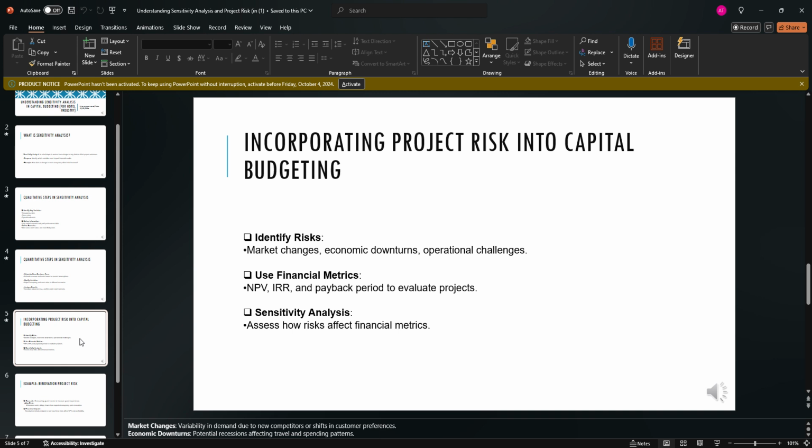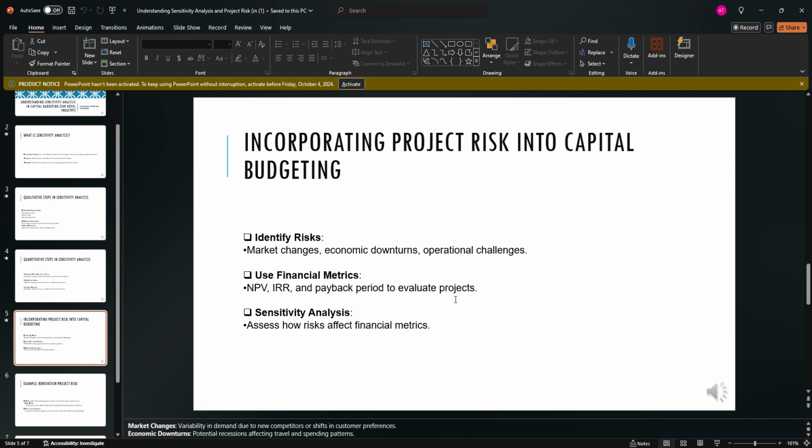How to incorporate project risk into capital budgeting? So first of all, we need to identify what the risks for our project are, right? These can be market changes, economic downturns. A live example would be COVID, which we had a couple of years ago. Operational challenges like, do we have enough staff to operate the hotel, in my example. Other maintenance challenges, because the hotel has a weird location that is challenging for maintenance.